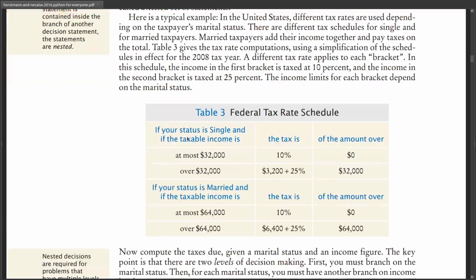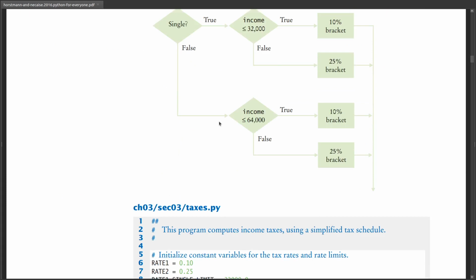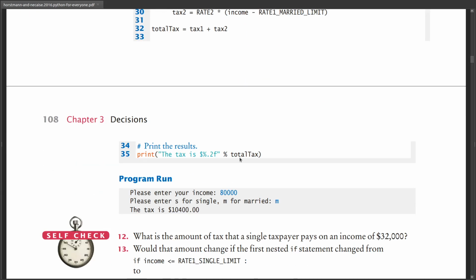And then we talked about nesting if statements. We can nest if statements under other if statements. That's not a problem. Like this one here, if marital status equal to S, then you can have another if statement inside. You can have other if statements anywhere actually. So we have an if statement in the else part, another if statement in the main if part. So we can do all these things.